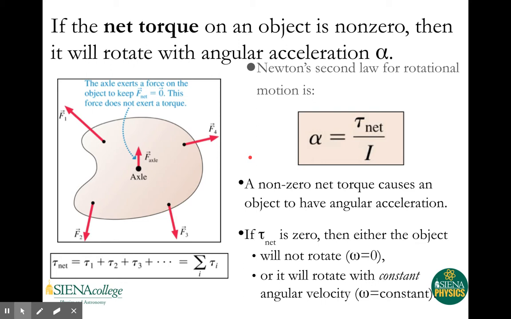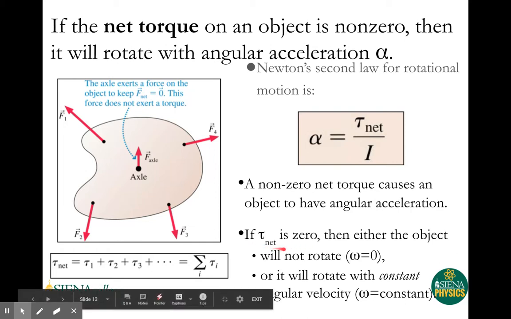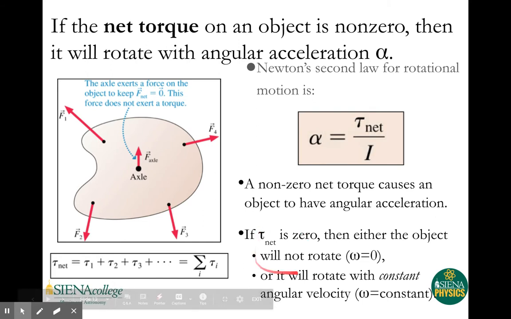Okay, so if you have a non-zero torque, you're going to get an angular acceleration. There are some examples that Dr. McColgan has done as videos where we have angular acceleration. We'll do some of those in class. And then the rest of this video is going to focus on what happens if you have a net torque of 0, right? In particular, we're going to look at the case where there's no rotation at all. Just like with forces, if we had a net force of 0, we could move with a constant velocity, or we could have a velocity of 0.